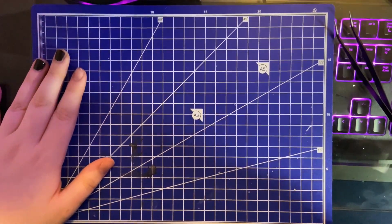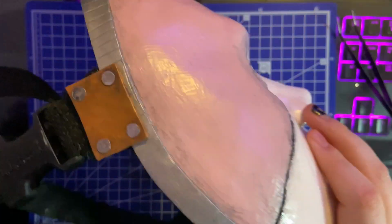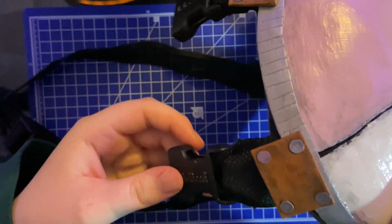Now what you're going to want to do is hold it up to your face and measure where your ears are. Oh my god, I finally turned my filming setup back on. Did I put the piece of paper to cover up my glass table? No, I didn't. But I glued on this. This is what it looks like. I'll do better shots of it at the end.